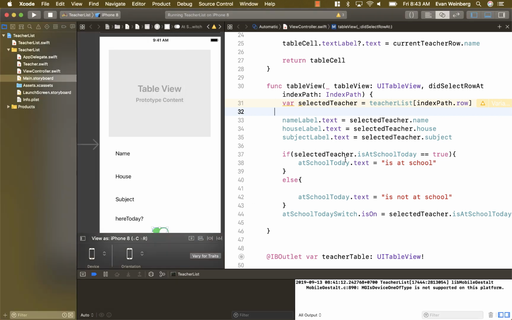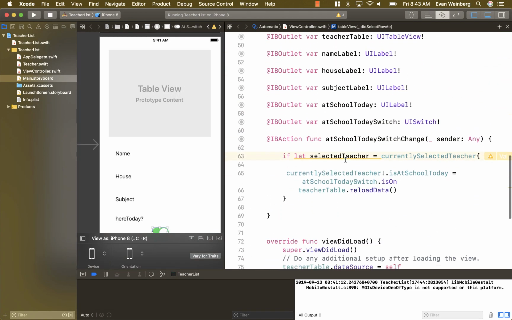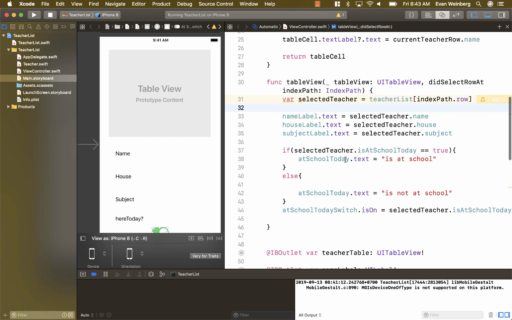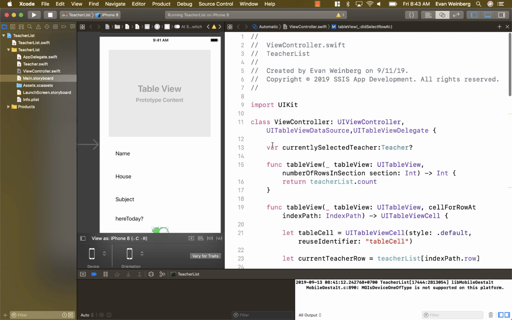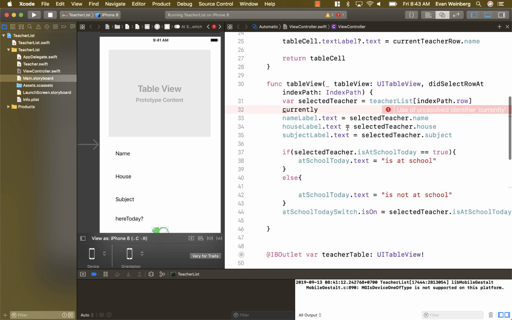This is because in this step up here, where you click on a row in the table, what I need to actually do is set the currently selected teacher, which I define up here. I need to set that currently selected teacher equal to the selected teacher inside this function.